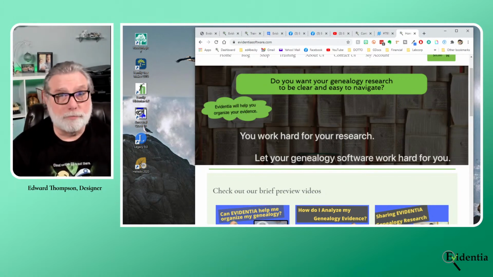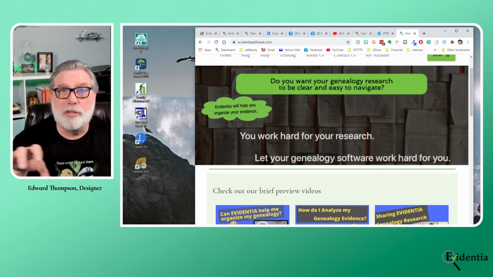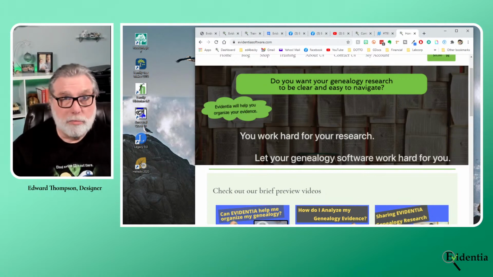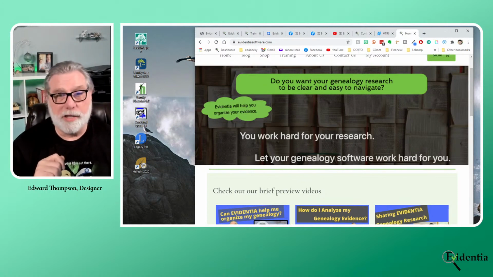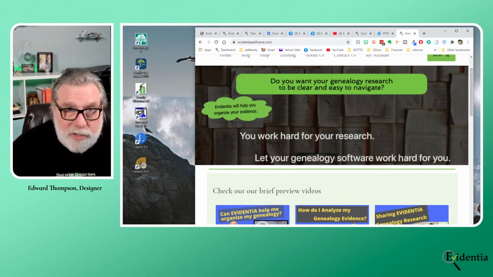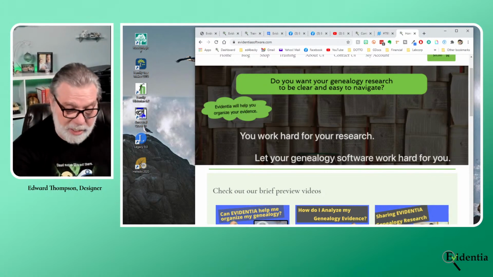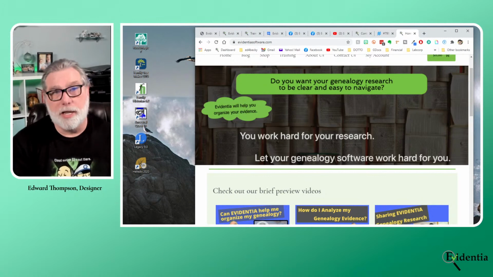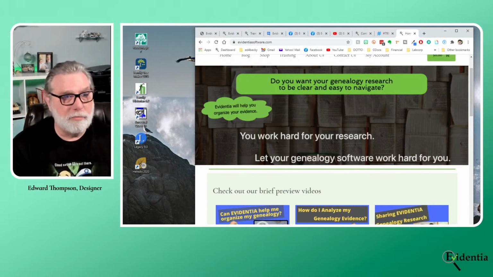A lot of people bypass that process and simply open up a report in Evidentia, which you can do in PDF format, and they will copy and paste information so that it goes where they want it to go. Or they just take the PDF and attach it to that person in Evidentia. So there's different ways of doing it, and it depends on what works for you. And hopefully in the future there'll be tighter integration, but I don't want to make promises.